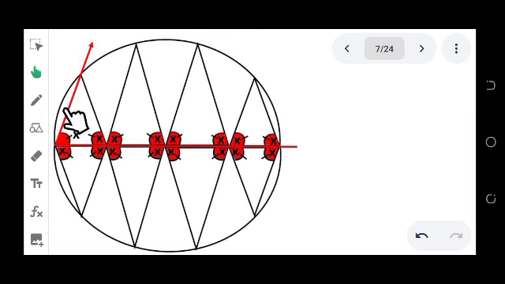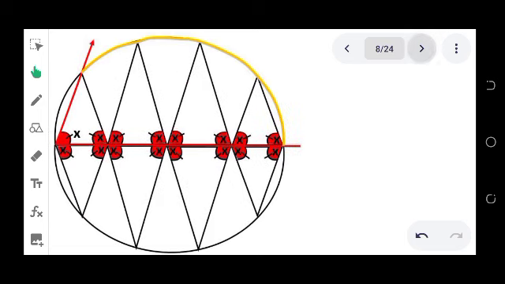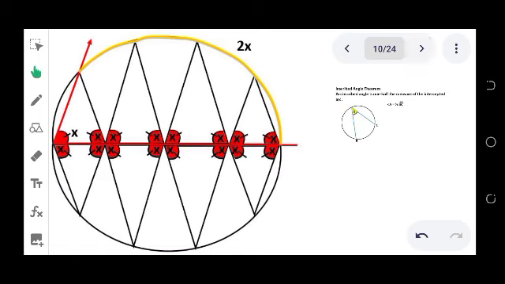Now notice that in this case, let's just take one angle x. Notice that this angle formed by x intercepts this arc of the circle. So since you have an angle intercepting an arc, then we can now use the inscribed angle theorem for a circle, which states that an inscribed angle is 1/2 the measure of the intercepted arc. That means the measure of this angle x is 1/2 of this yellow arc that it intercepts. That means the measure of the arc that is intercepted by angle x is equal to 2x.